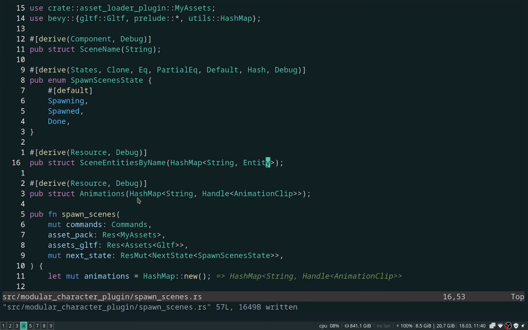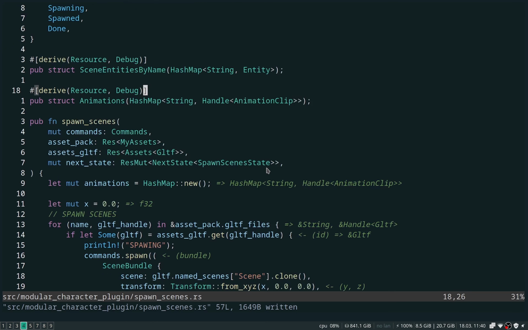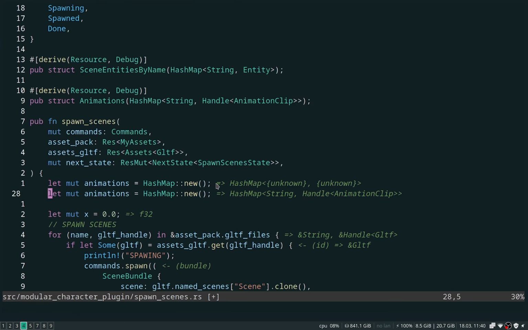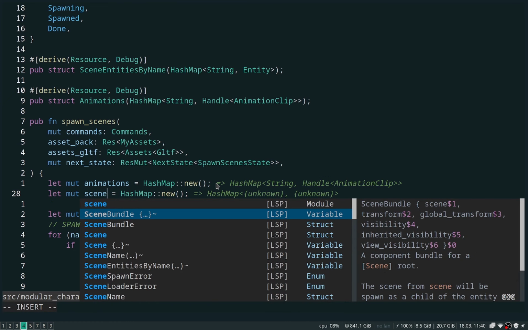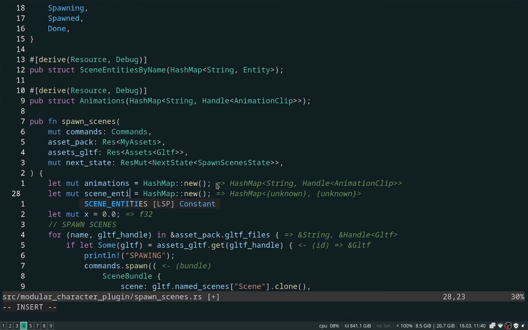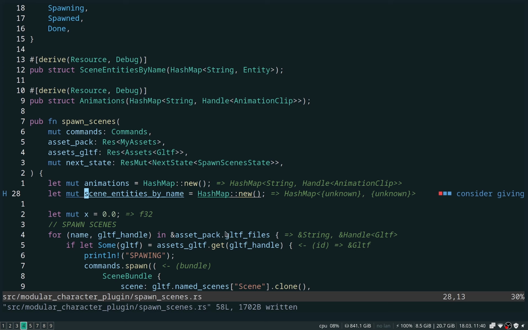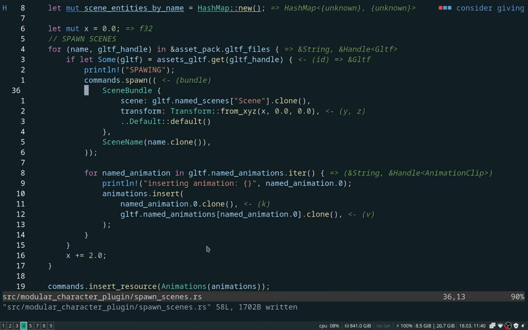So just kind of like how we collected our animations into a hash map, we'll collect our scene entities and map their name to an entity so we can easily access specific scenes, just like that. So we'll say scene entities by name. And as we loop through our GLTFs, we'll build this out.